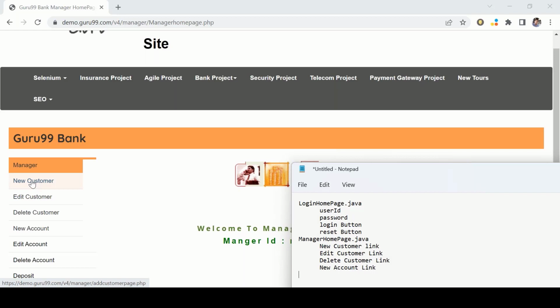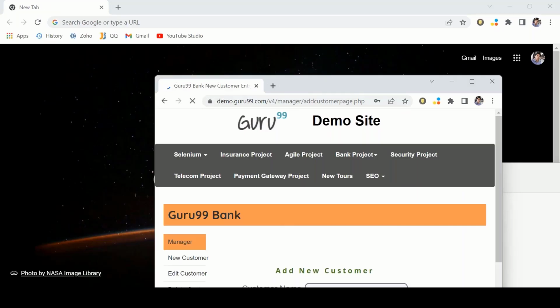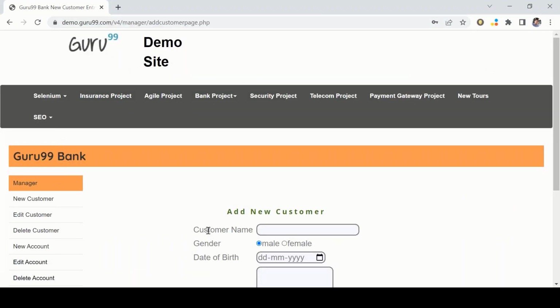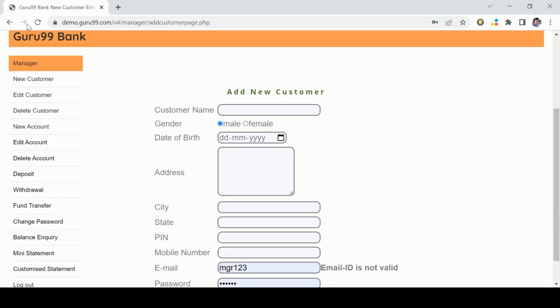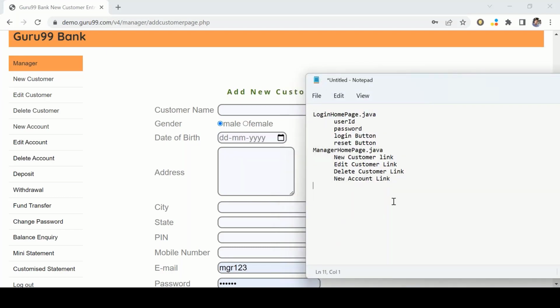Now once I click on new customer, just remove this ad. Yeah. Now once I click on new customer, I can say this is the new customer home page, right? Or new customer page. So the next page object will be NewCustomerPage.java.